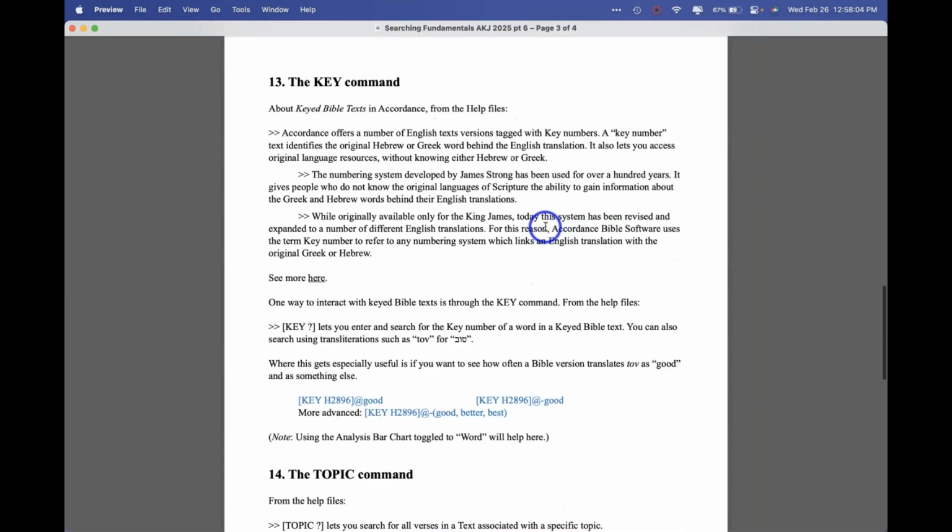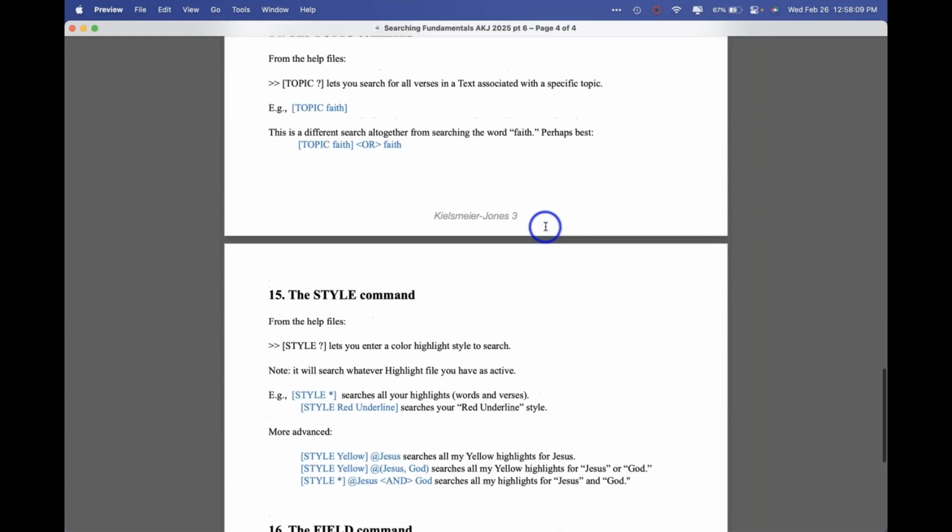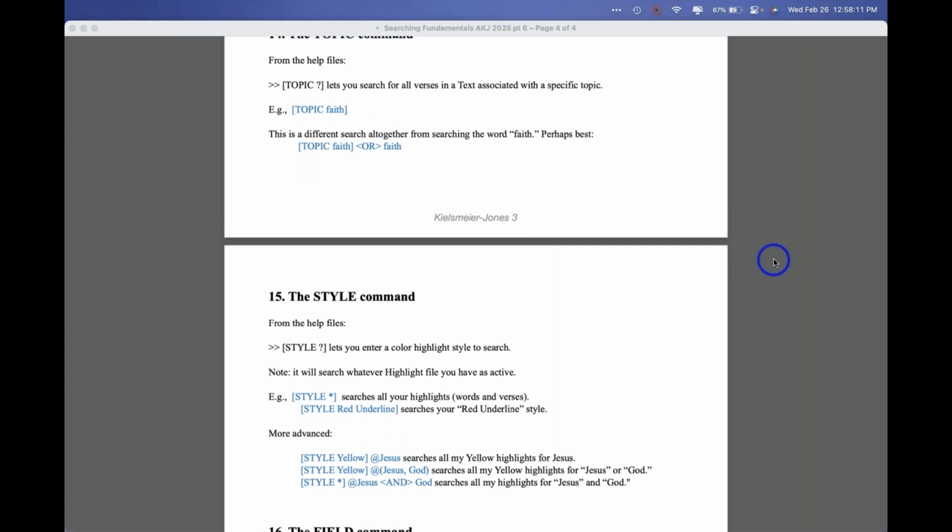We skipped the key command for now, but we did topic and style. And yeah, happy to hear from you, comments or questions you've got. Okay, somebody says the last highlight session they attended was 2024 from Ryan. So it's probably been a while since we've done that.